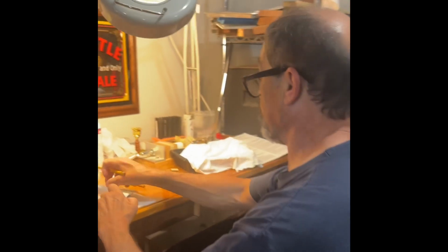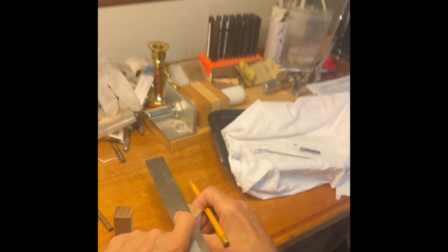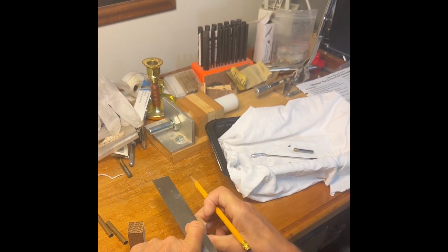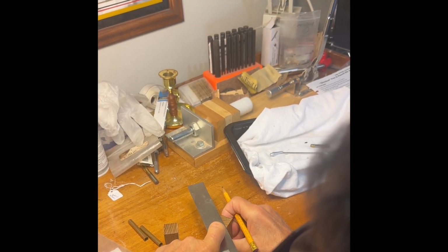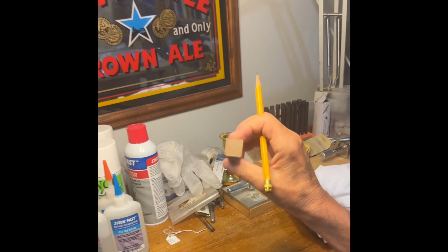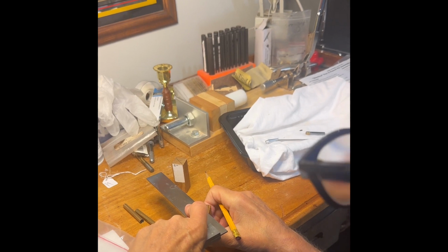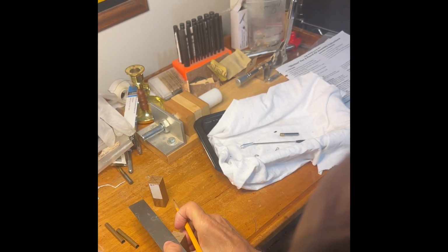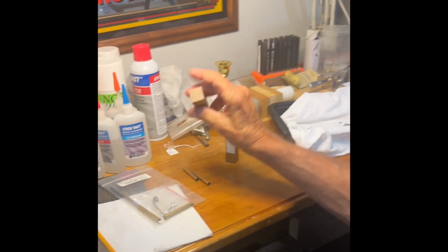When I come back to the bench, now I just have to find the middle so that I can drill a hole through it. And just line it up with the little X's. And just draw a straight line both ways. That gives you the center. And I don't know if you can see that or not, but there's the X. And I do them on both. And there's the other one.